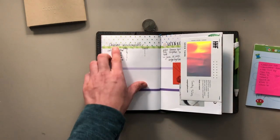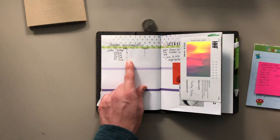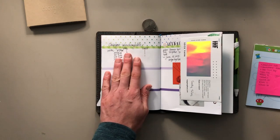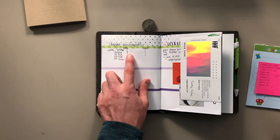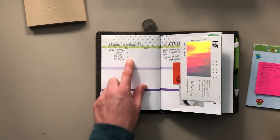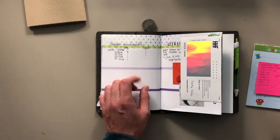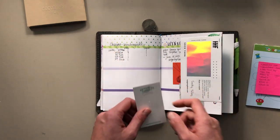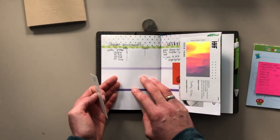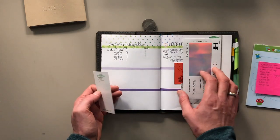Then I have started a list of cables for my interchangeable needles, just to see how much I have of those. I have two of the 22-inch cables. I also think I'm going to start a list of the needle tips that I have as well, because I purchased more — I have the whole interchangeable set and now I just need to keep track of how many I have of each of the needle tips.